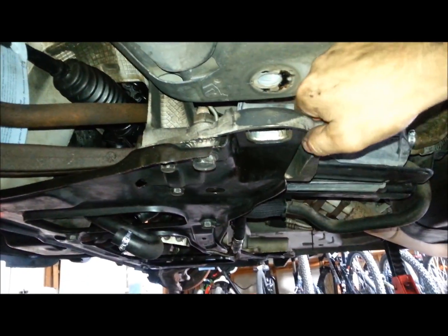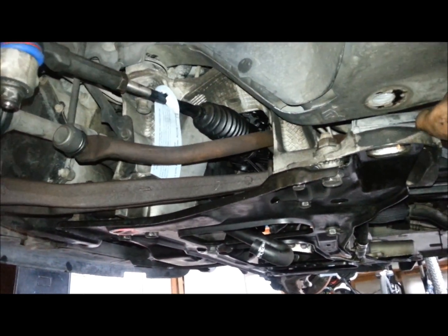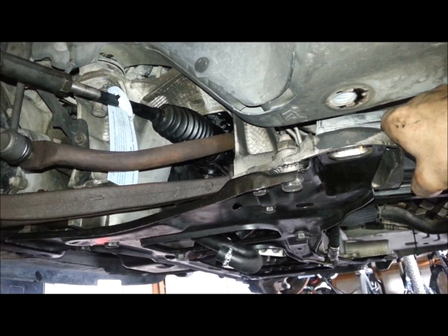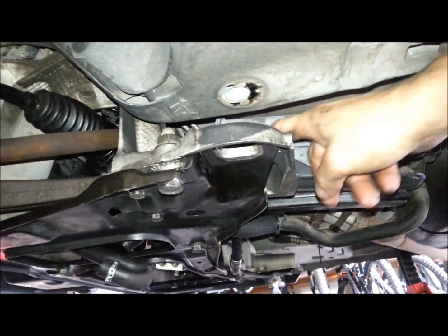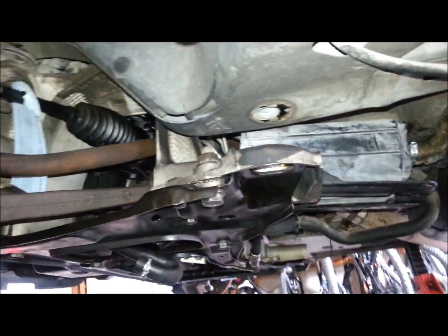And with that black plate off, and with the frame mount out, you'll be able to move this whole carriage, and it'll give you more room underneath to get at the hydraulic fluid lines going to the rack. It'll also be easier to get access to this canister and take this off from up here on this side and a bolt on the other side.